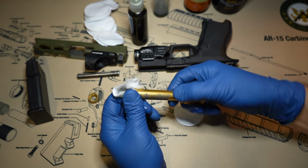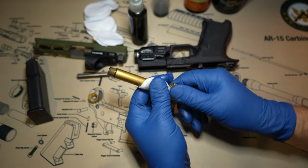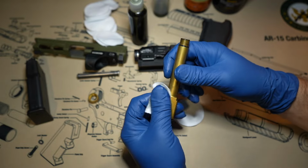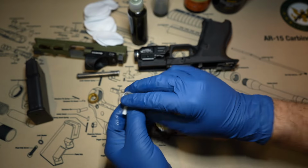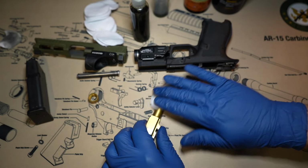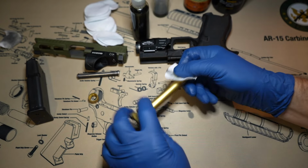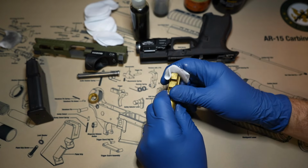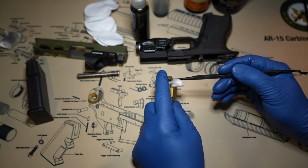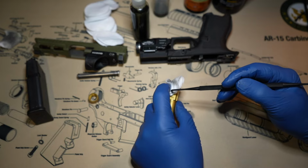Take this patch, use the patches as much as you need. Cleaning is really about how well you think it's clean. If you think you've got every nook and cranny done for wiping this down and it looks good and you're done, then you're done. You don't have to worry about it. You don't have to soak this thing down. We'll wipe it down, just go back and forth on the exterior of the barrel. Now you got the cap done. And you can take your pick, get in little crevices here, go over here.